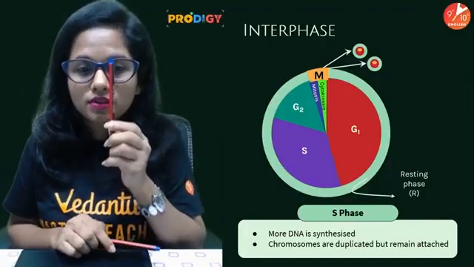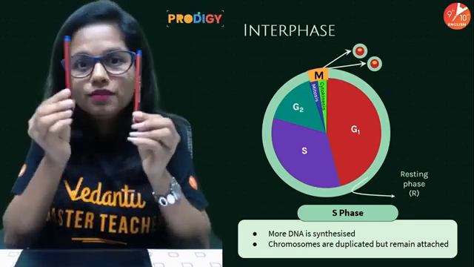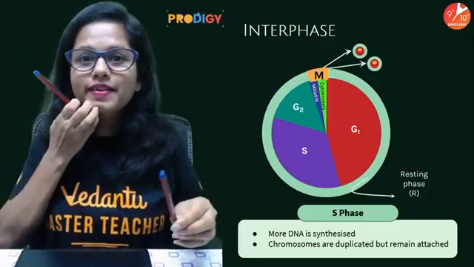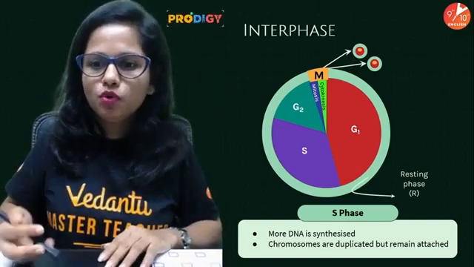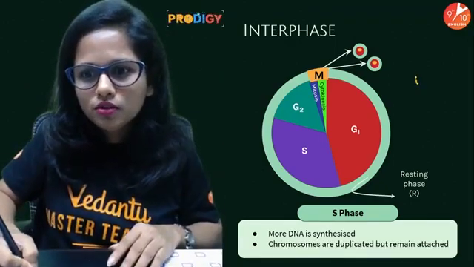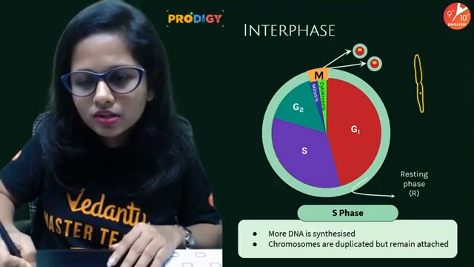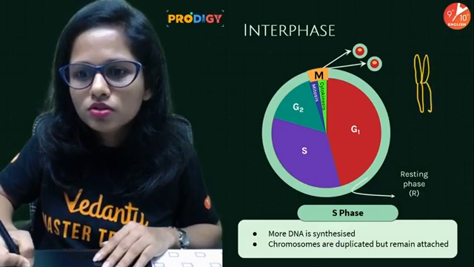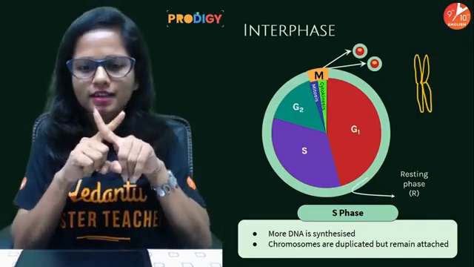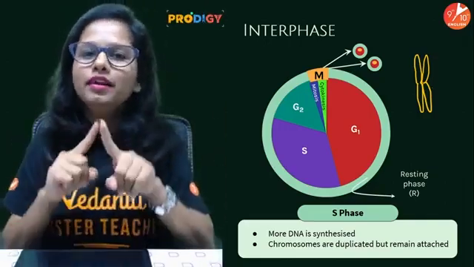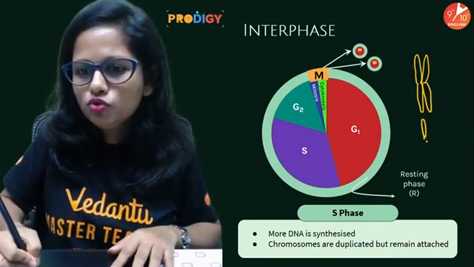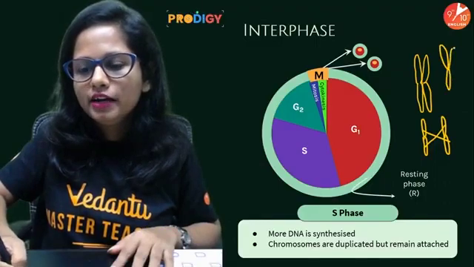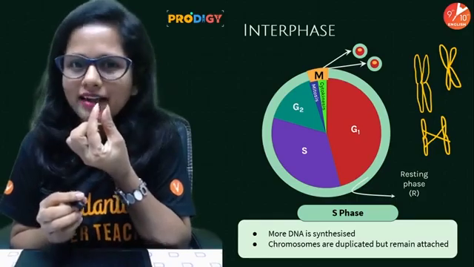So people, this DNA, its one more copy will be synthesized. Okay. The duplication of DNA will take place, and when I say the DNA will be duplicated, here the chromosome will be duplicated. Okay. So actually, I told you in the previous session also, a chromosome actually looks like a rod, but right before it enters into the cell division, it duplicates, hai na? And it looks something like this, X-shaped chromosome, hai na? So people, chromosomes will duplicate, but they will remain attached. Okay, like if this is one chromosome, it won't be duplicated in this manner. There will be one chromosome and it will duplicate, okay, but it will still remain attached with the centromere.